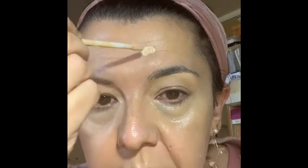Now it says you can use this everywhere. As it's a little bit lighter, I'm a little bit wary, but I'm going to put some on there. And just bring it along a bit so that it looks like I'm highlighting the centre of my face. And then, can you see what I mean? You can still see some of my pigmentation popping through. But I think it's quite buildable, so let's just put a bit more. With the flat end of this, I'll just try and press it in.